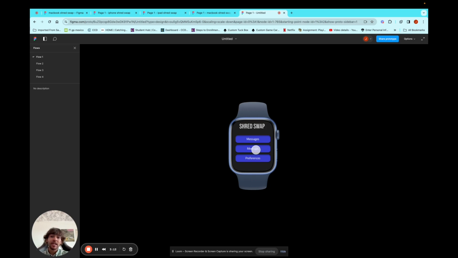We also have our meetups section. This is the main function of the wearable, the meetups reminder. Here you're going to get reminded of all your meetups, past meetups, new meetups. So let's hop into this one. It seems like Owen wants to meet with us. You're going to be given the location of where he wants to meet. You're going to have the option to accept or reject his meeting request, and then you're going to have some info on the time and date of when Owen wants to meet.